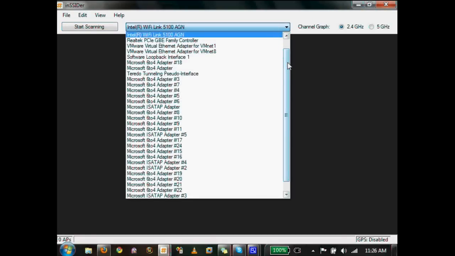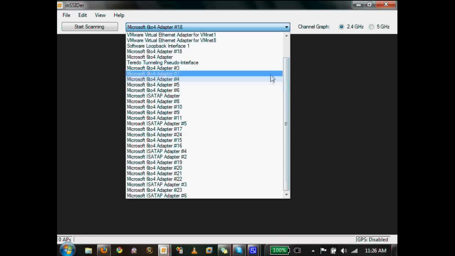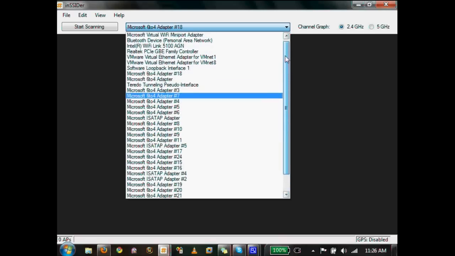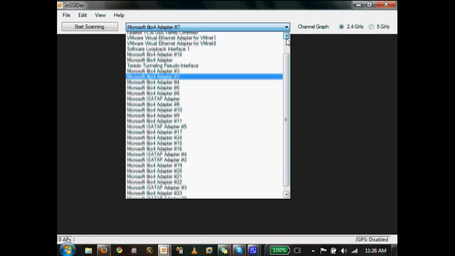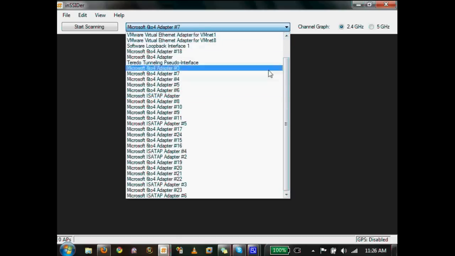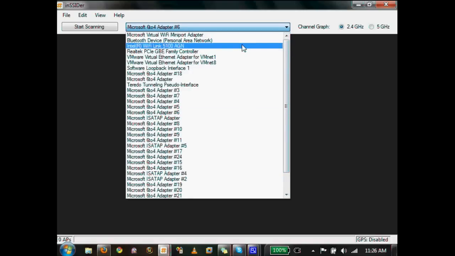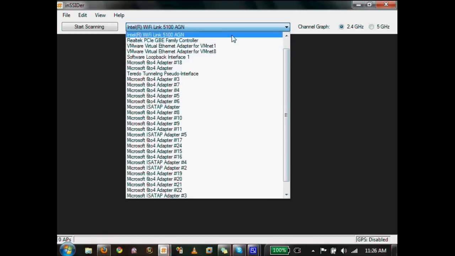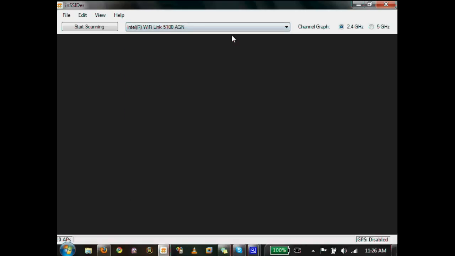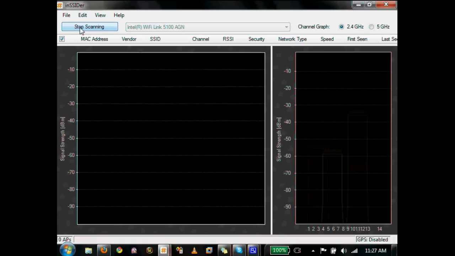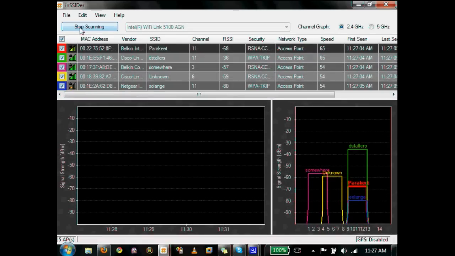In this case, we'll choose the Intel Wi-Fi Link 5100. We'll make sure we're looking at the 2.4 gigahertz spectrum and click on Start Scanning.